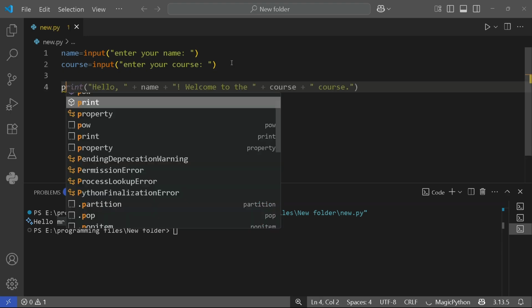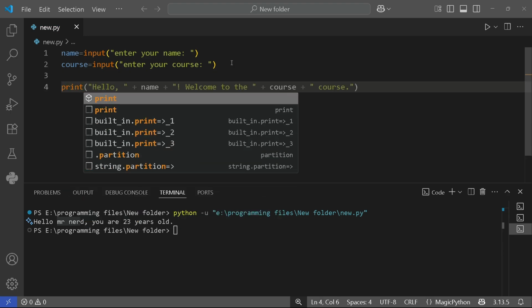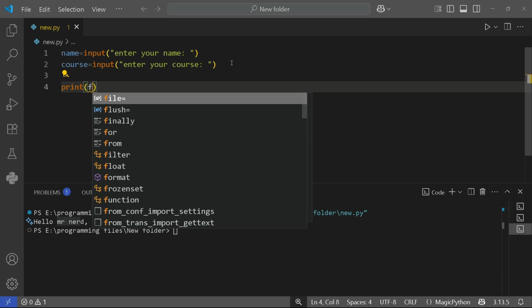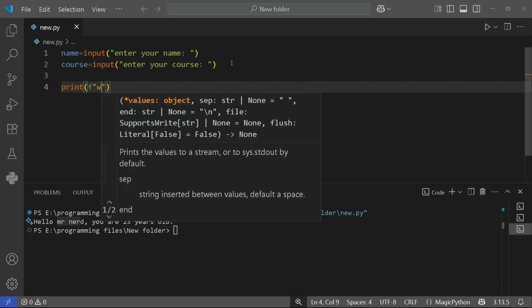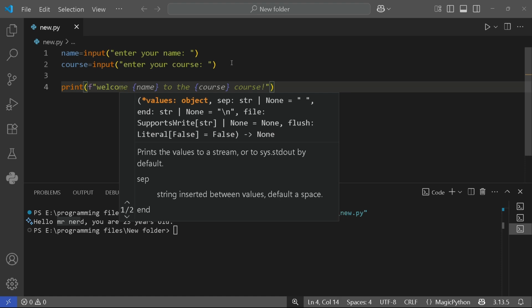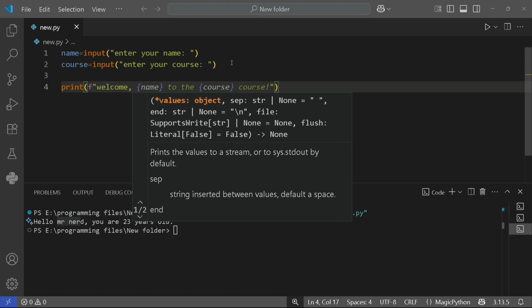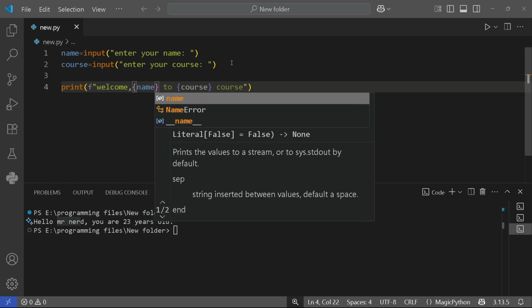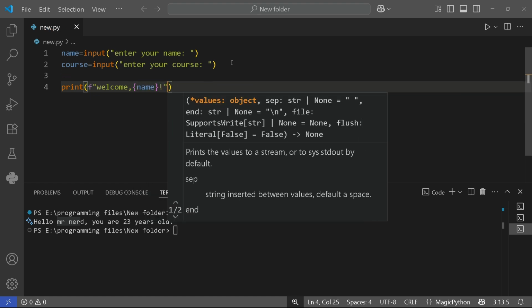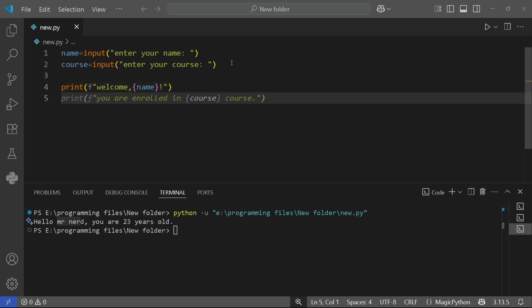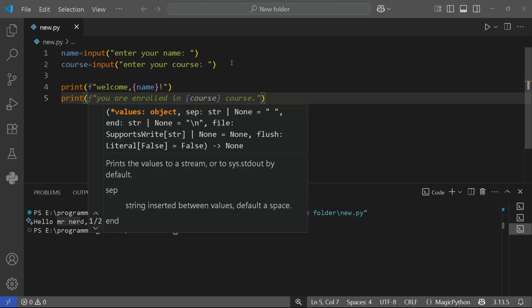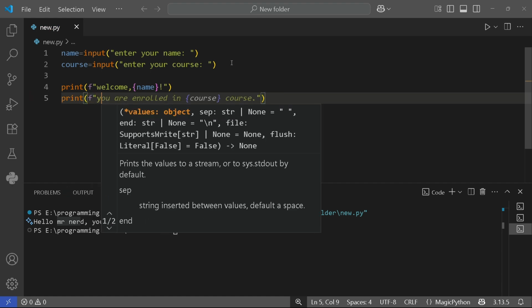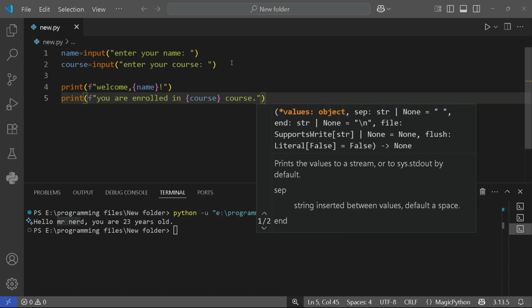Then print, I'll format it, so I'll use the f here, then welcome, then in the second bracket name. Another line, I'll print f, you are enrolled in the course.